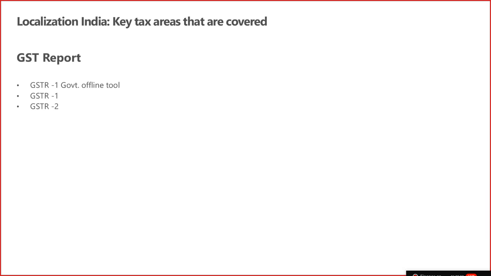We are taking care of GSTR 1 offline tool and GSTR 1 and 2. Currently, government has made some changes in the offline tool, and we have not incorporated those changes because we are waiting for government to introduce the new tool, because government has already declared the new offline tool will be available soon. So that's why we are not investing our time in old offline tool to make it compliant completely.